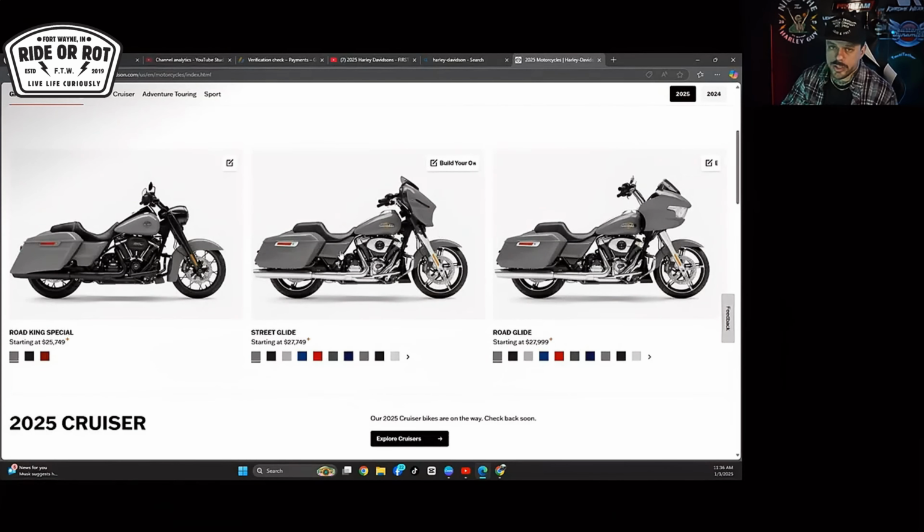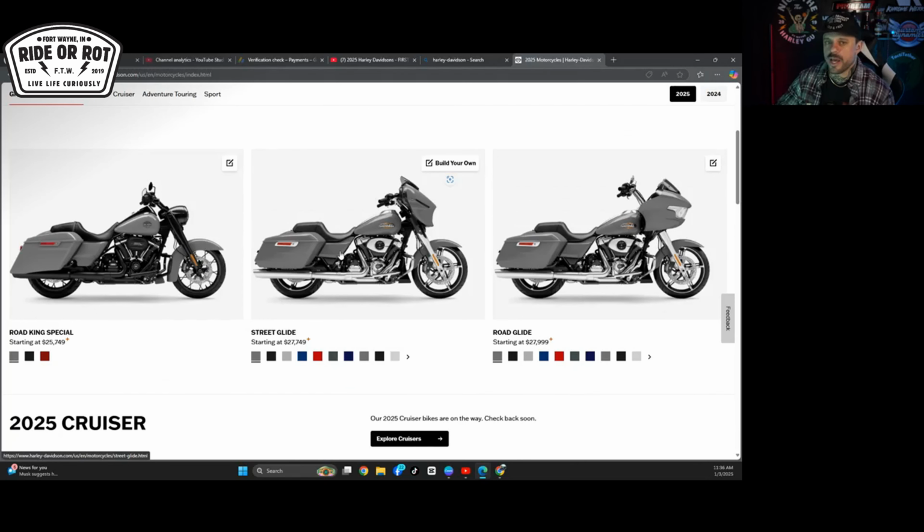Of course, the Road Glide and Street Glide had the biggest change since 2014 when the Rushmore project came out. Pretty much everything on that bike's different except for that frame. So I expected nothing to change on these. Good news is they still have the Road King Special. Past couple of years, the Road King Special has kind of dropped in the market. The market's different everywhere, but where I'm at, these weren't selling the best. Harley went away from the Road King Standard and only produced the Special now, and you can only get it in black trim and 3 colors. So hopefully you get more options when it comes to the colors.